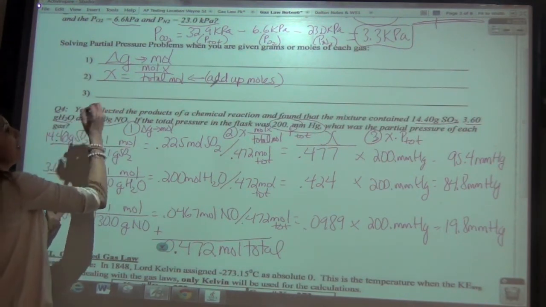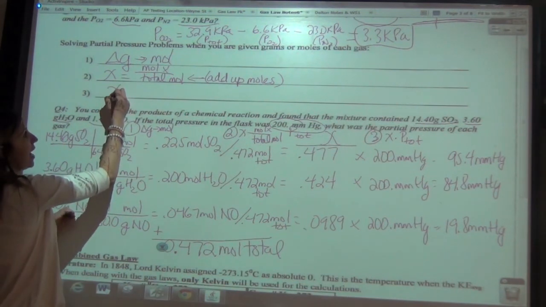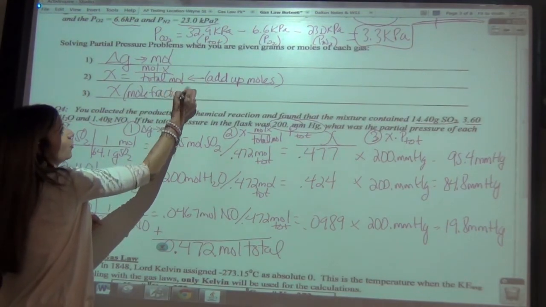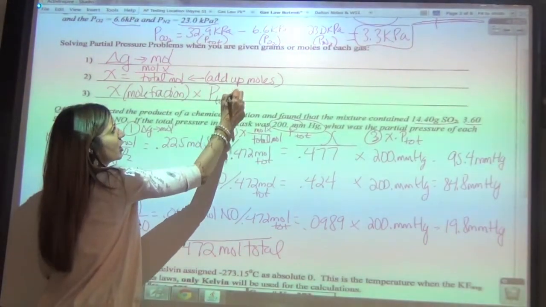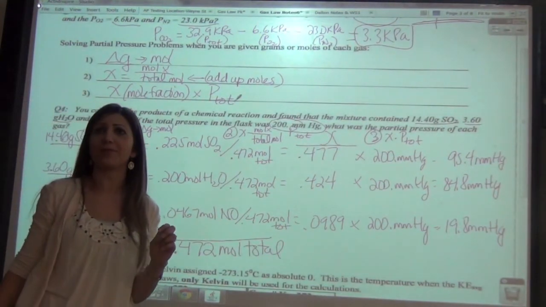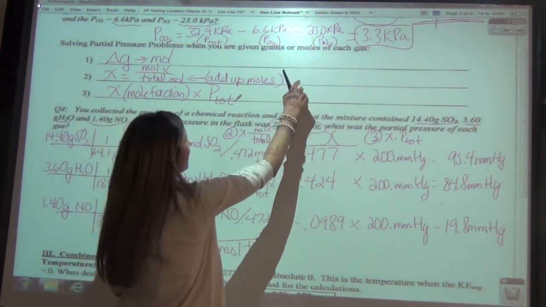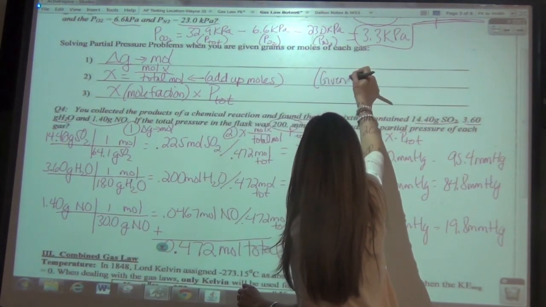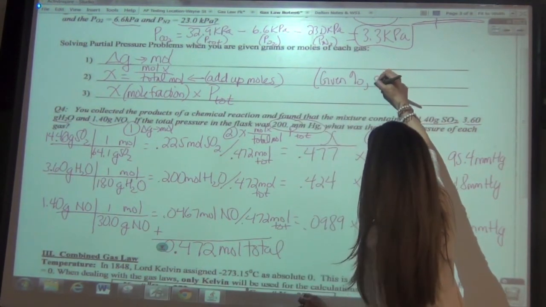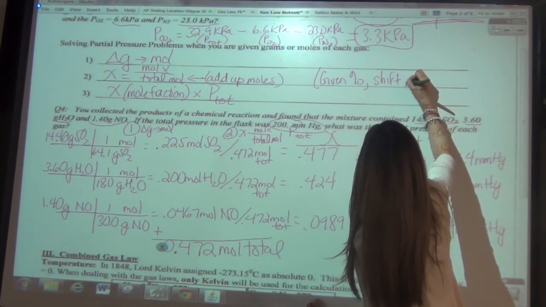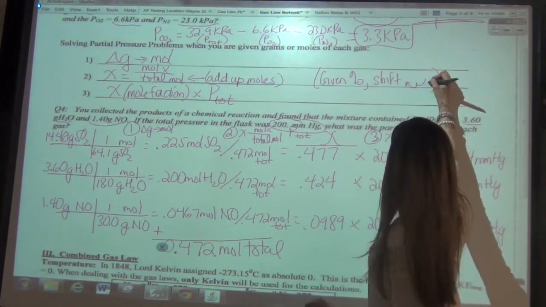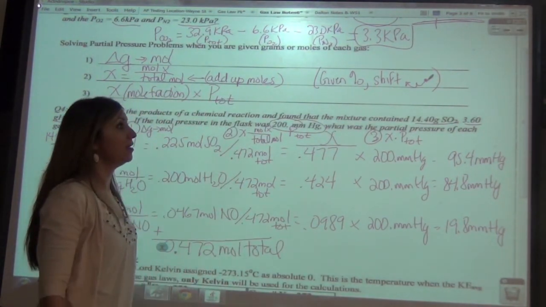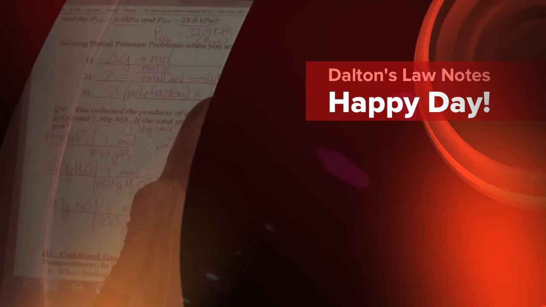And step number three, in order to find out your partial pressure of your gas, you're going to take your chi that you just found here, which is your mole fraction, and you're simply going to multiply it by the total pressure. And the total pressure has to be given to you in the problem. Okay, it must be given to you. And in parentheses over here, I'm just going to say, if you're given percent, then all you have to do is shift your decimal 2 places back, and then you can use that as your chi. That is your chi. Okay? All right, and that's basically it for Dalton's law of partial pressure.